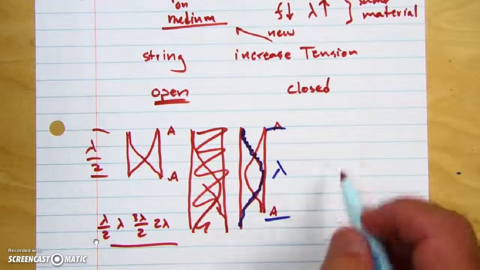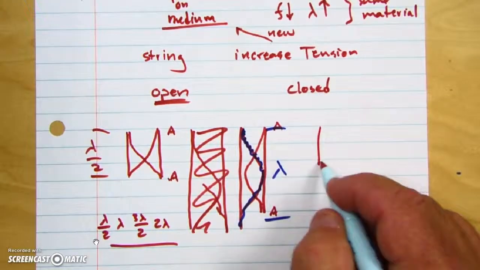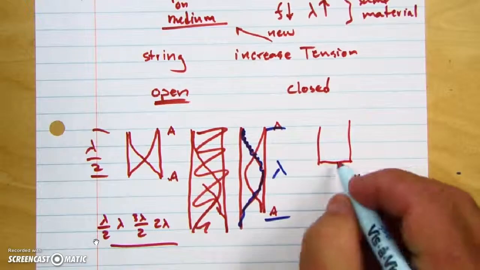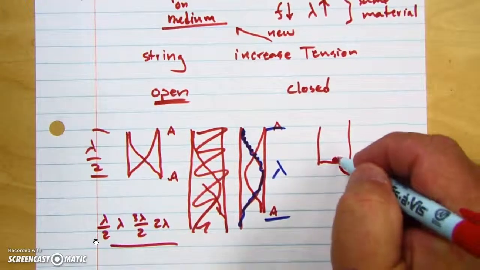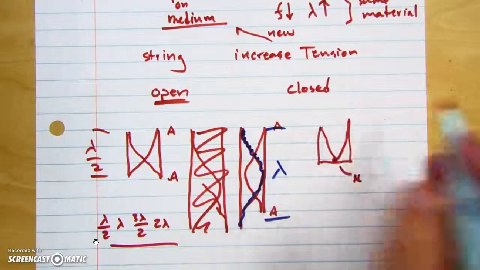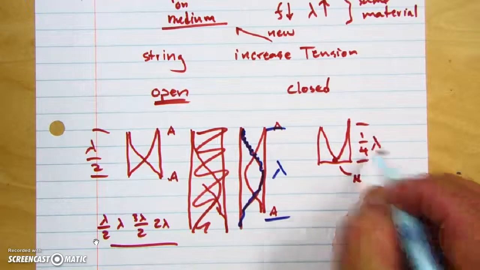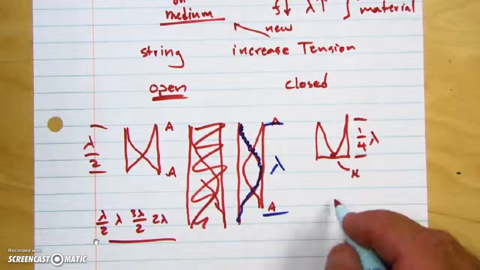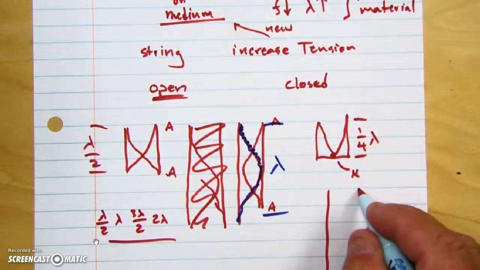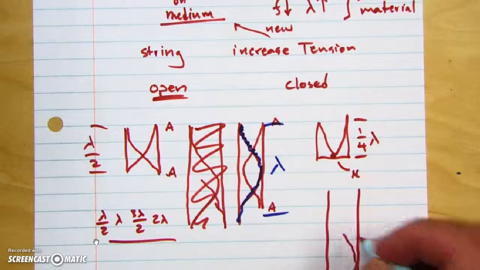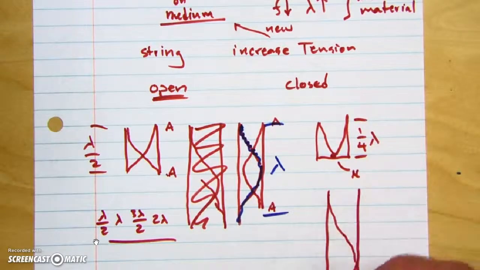Now, with a closed-end pipe, it's a little bit different in the fact that at the bottom of a closed-end pipe, I'm going to have a node, because I'm going to close that end, so I'm going to limit my vibration. Well, it turns out that's 1/4 of the wavelength, and the lab should reinforce that. You're also going to get another one as you go up when you get this. So node there, antinode, back through a node, back there.